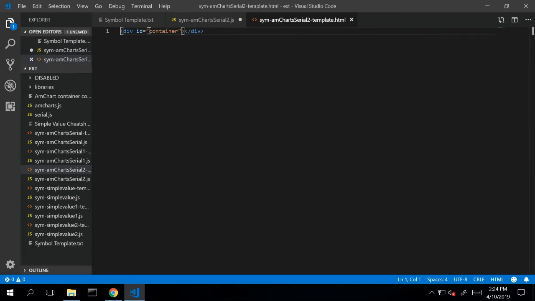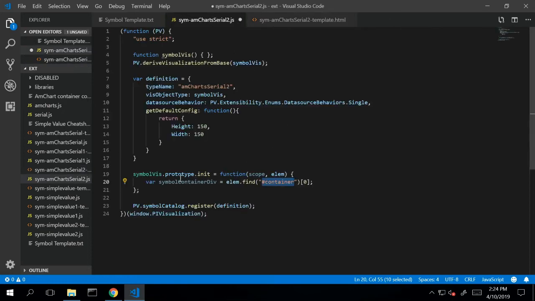I've given the template file an ID of container. So this symbol container div is just getting a handle on that HTML object itself, so that we can put stuff into it in a moment.